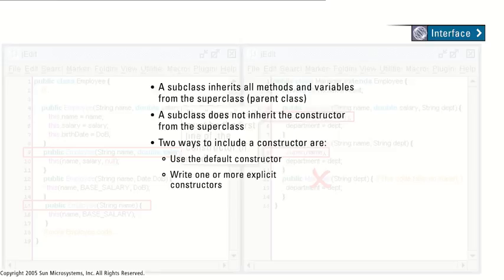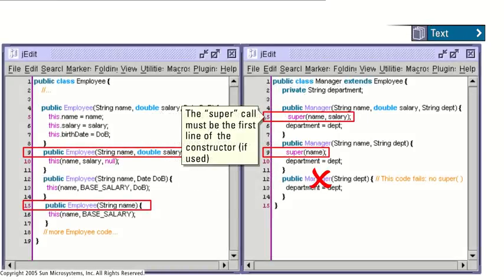So let's say we have a class called employee which has 4 different constructors. This is from our previous example. Now if we were to create an employee object directly through the new operator, we would say something like new employee Steve for the name, and then let's say a salary of $1 million.